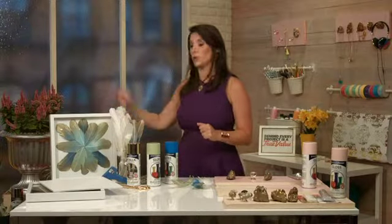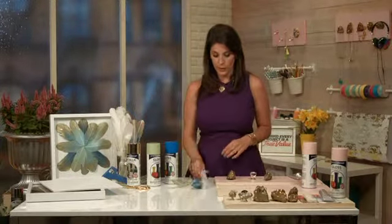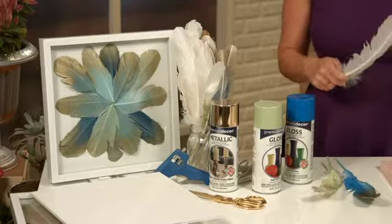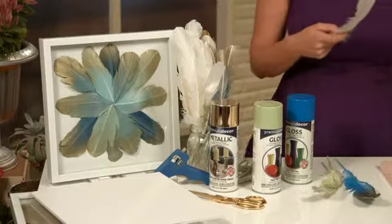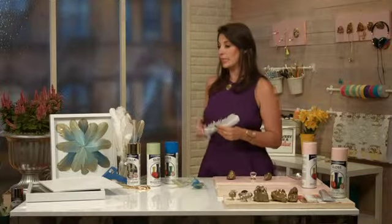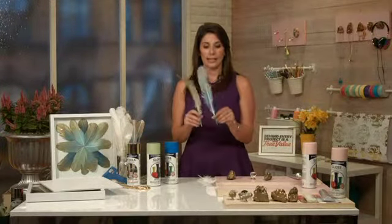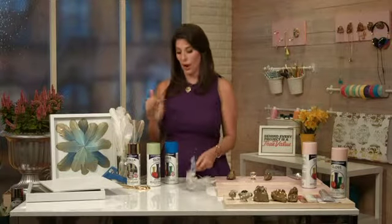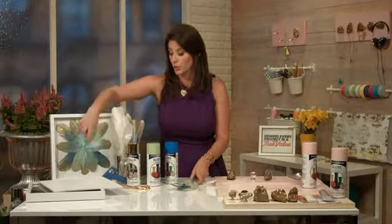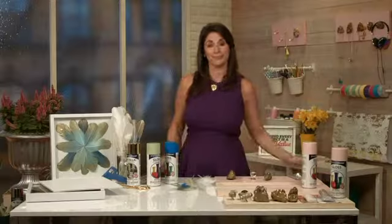If you're more into wall art, this is a project that people really resonate with and it happens to be one of my favorites. This is a fun one to do especially with kids and friends. It's also a wonderful gift — giving art is something truly special. To create it, use typical craft feathers and your favorite colors of spray paint. Layer them together — metallics and other shades always look fun. Once they're dry, cut them and use a glue gun to arrange them in a circular formation on foam core, then stick it in a frame for a beautiful piece of art.